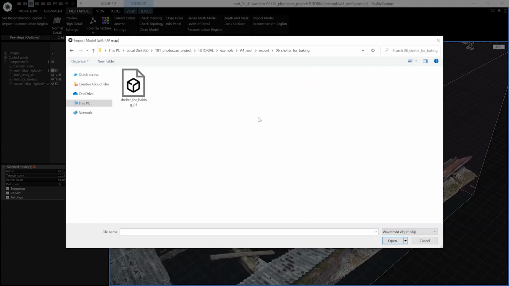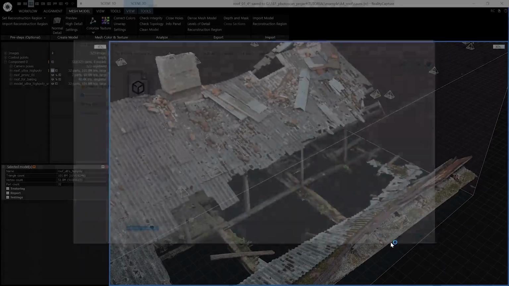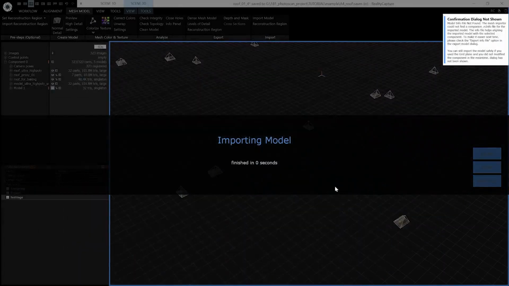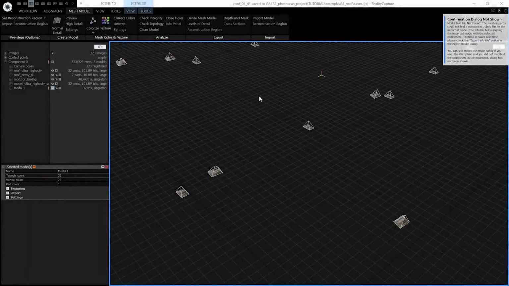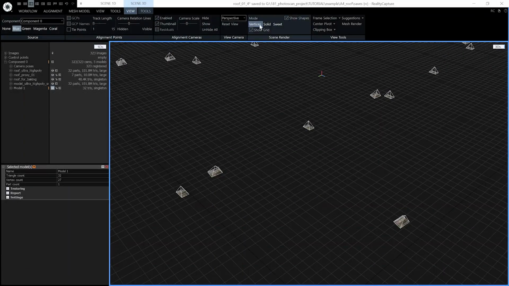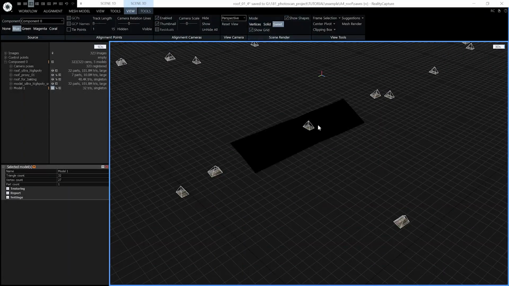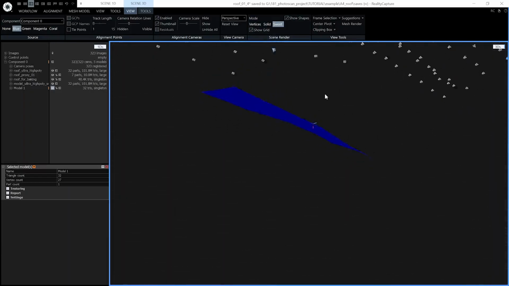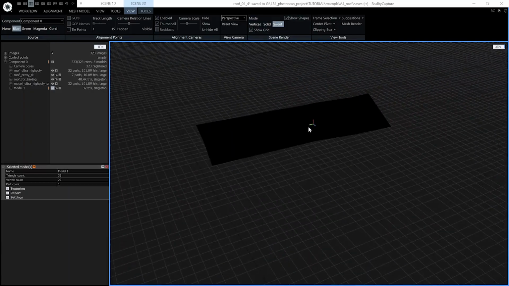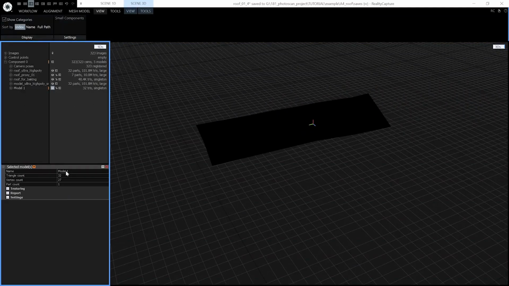We can find it by pressing import, navigating to the folder where we have exported it off camera obviously, and in order to see it in its full glory we need to go down into the view menu and choose the sweet rendering mode. Not so sweet if you ask me, without any textures, but that is easily fixable. Let's name the model first, to not accidentally mistake it with the other model, so that is shelter.